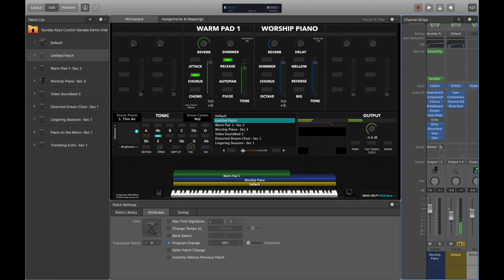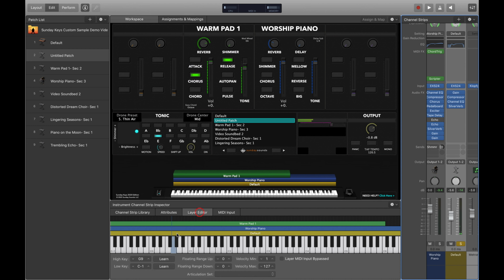Like I said a little while ago, stretching that sample across the whole key range, sometimes that'll work really well, other times it'll get a little bit too glitchy or artifacty, sped up or slowed down too much as it's pitch shifted. So if we go to really high notes here, it can get pretty noisy and pretty brittle. So it's a good idea to evaluate how far the layer range really should stretch.